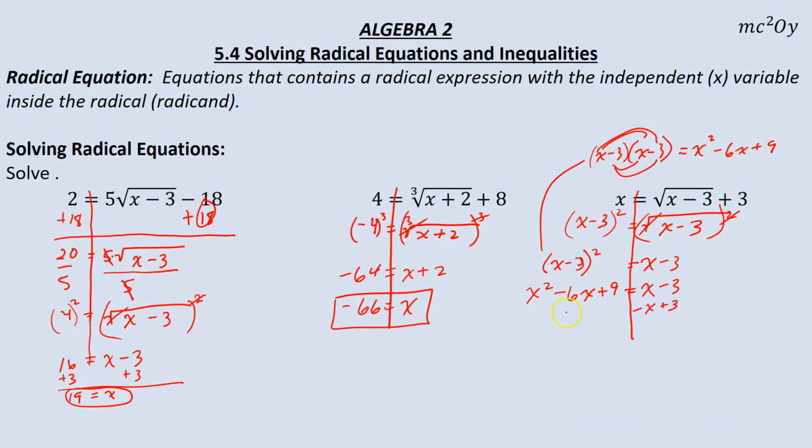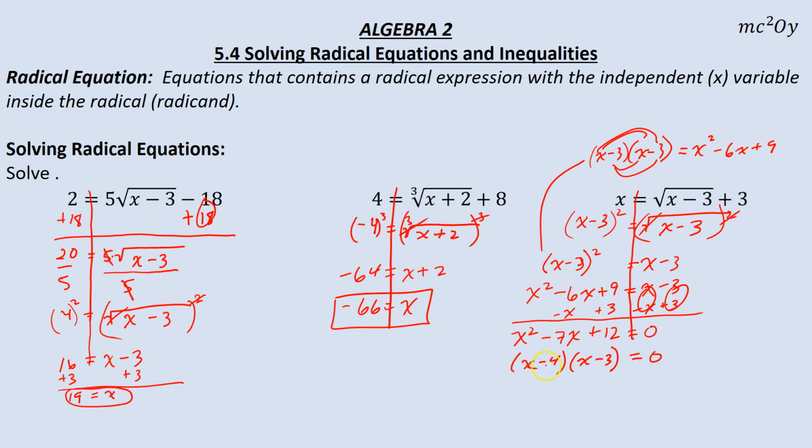All right, and so we'll subtract x and add 3. That gets 0, that gets 0. So on this right side, we're left with 0. On the left side here, we're left with x squared minus 7x plus 12. Okay, and now we can look at factoring or use the quadratic formula, whatever we need to. In this case, two things that multiply to make 12 and add to 7 are -4 and -3. Okay, so it does factor.